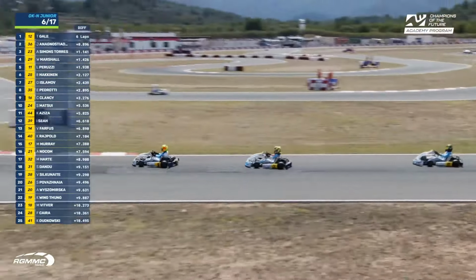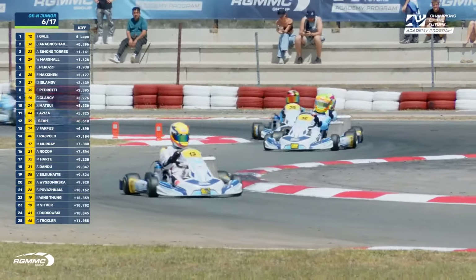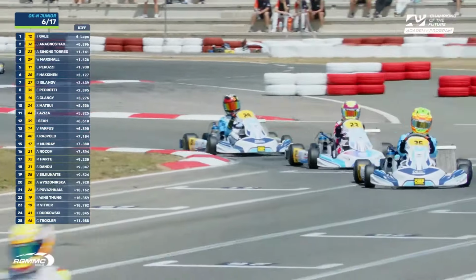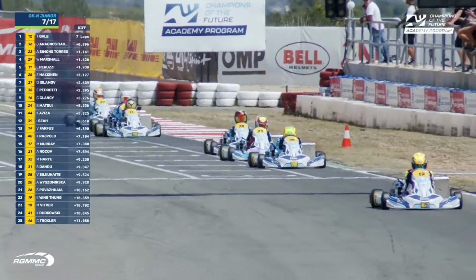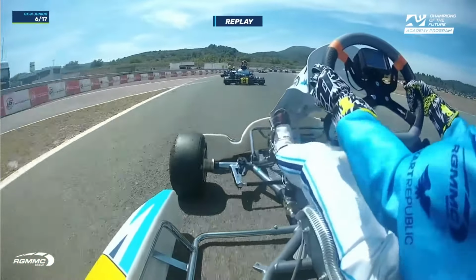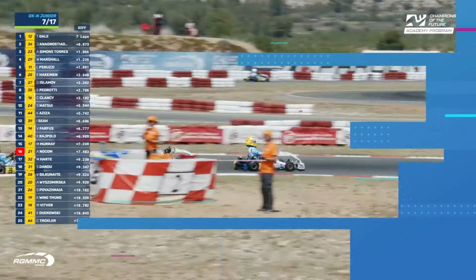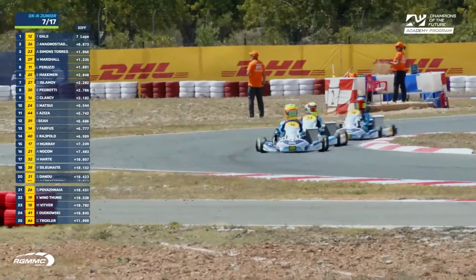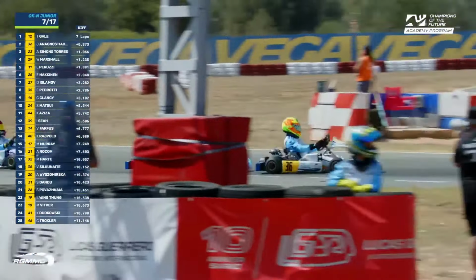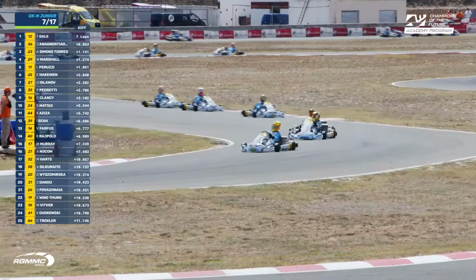And the gap for the race lead, Toby Gael leads the way, now clear by 0.8 of a second, continuing to open up that gap from this battle here. Anagnostiadis, Angelina Simmons, and William Marshall here on board with Ella Häkkinen. What are we going to see here? Is this the moment? No, I thought that was the moment that Marshall got through, but no, that was a bit later on. Peruzzi has now got through into P5 as well.